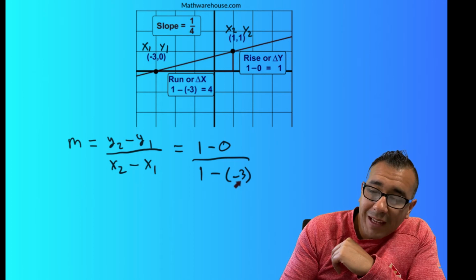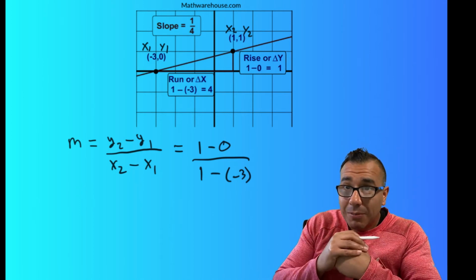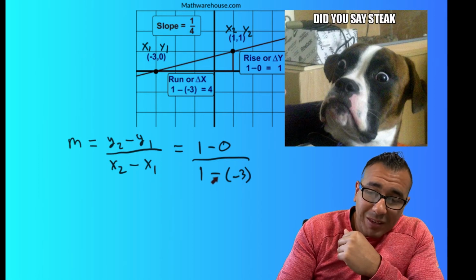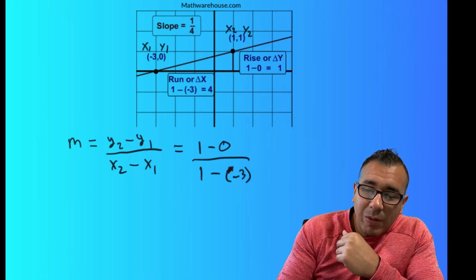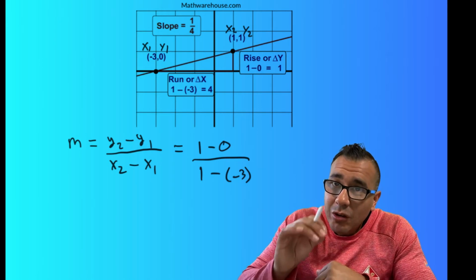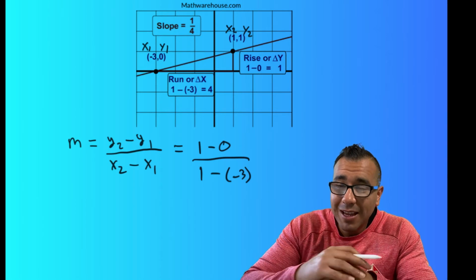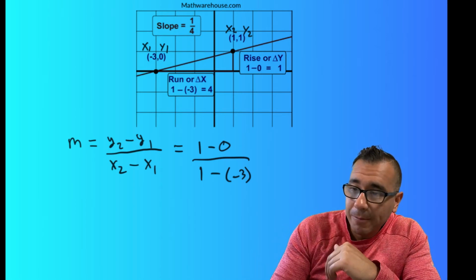When you have this negative number, put it in parentheses, because what a lot of people do is they make the mistake, and since this is a negative, they'll just write a 3 right there, assuming that negative is taken care of. So no, make sure you put the parentheses there, because people make that mistake all the time. All right, so jot that down.